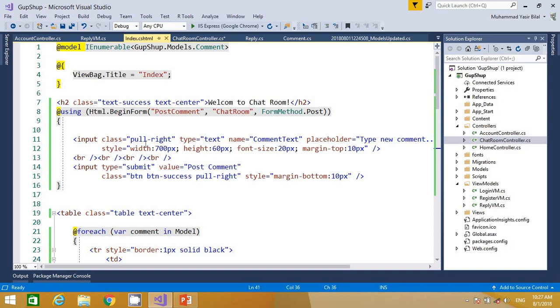We do not need to make a view model over here. We can make one, but because this is only one variable, we can take it as a query string parameter. So it's up to you. If you want to create a view model, it's totally okay, but I prefer to handle it by query string.